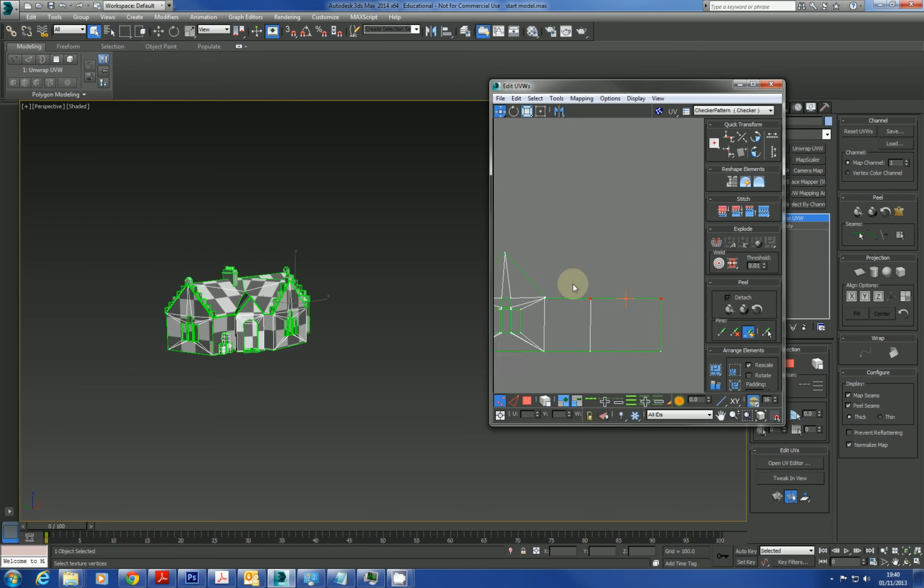We'll actually select these two as well to get that alignment right, and select all these. This again is a repetitive process. We're going to be doing pretty much the same for all the faces around the house, selecting them.